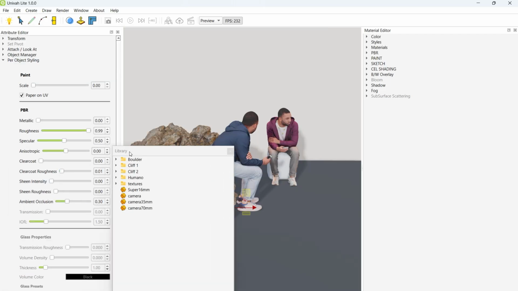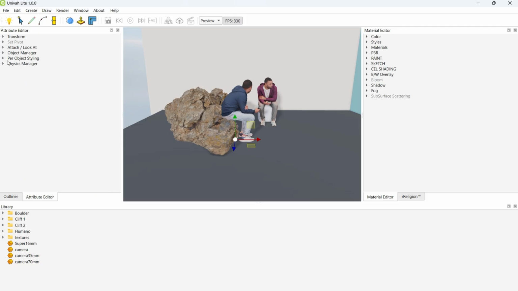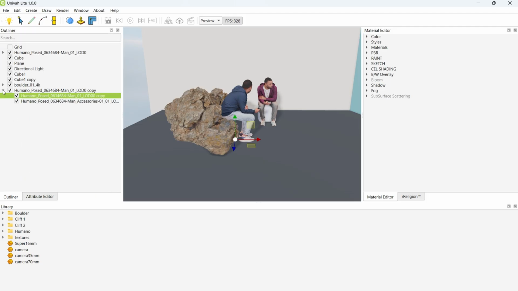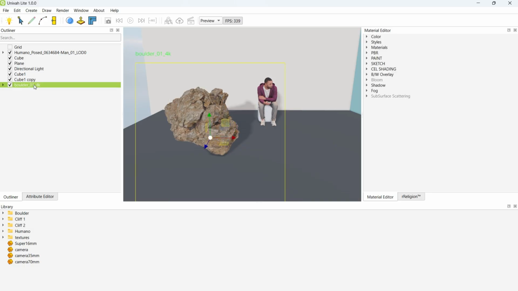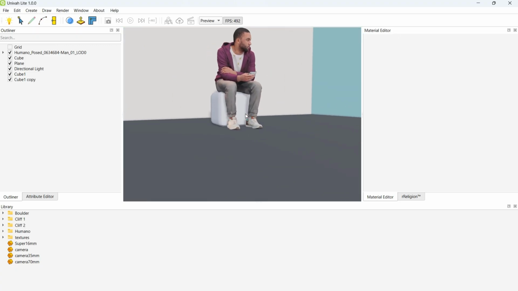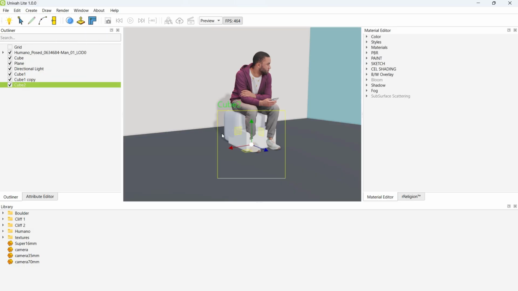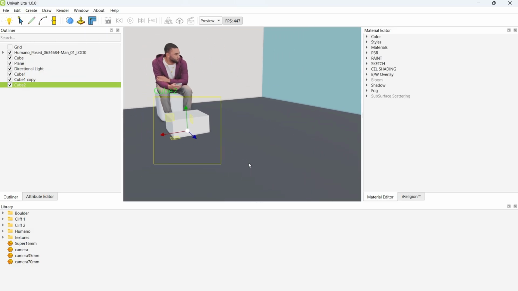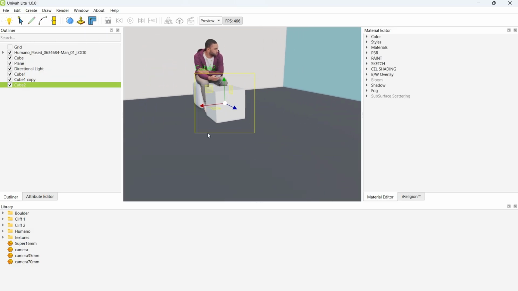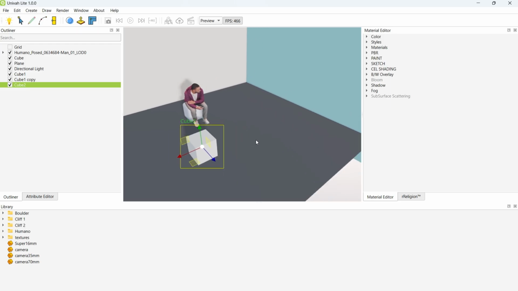Let's dock our library back at the bottom. Delete all these, and let's keep just the main character. Good. I hope you have Univah open and you are following along with me. Your library comes with all these files. So please do follow along and practice as you watch the video. Awesome. Now we have our cube in the scene. Okay, great. But what all can we do with a cube?